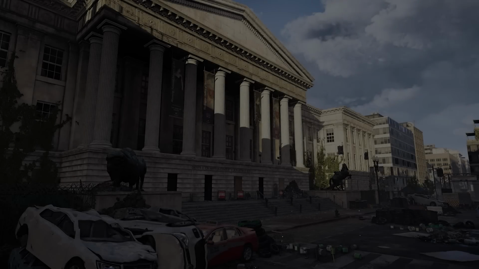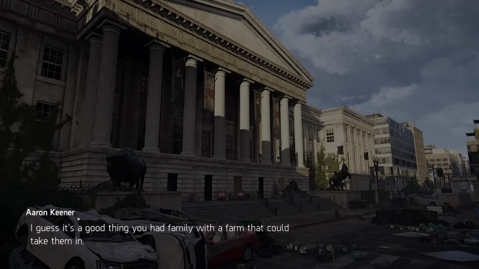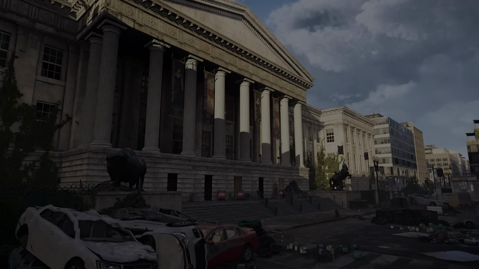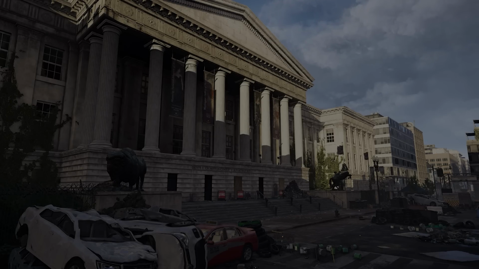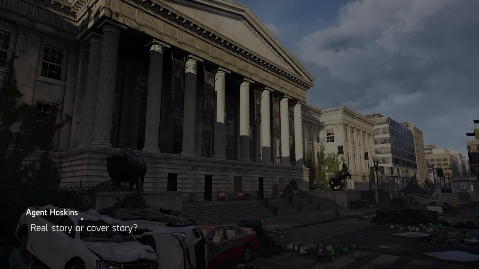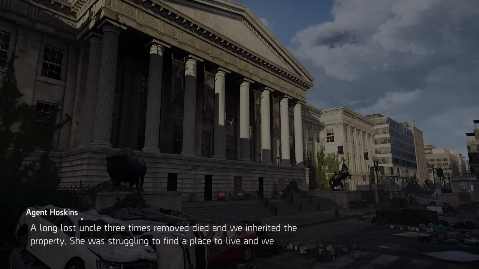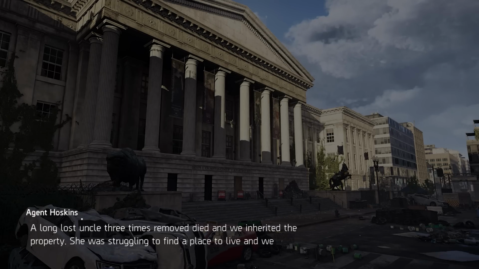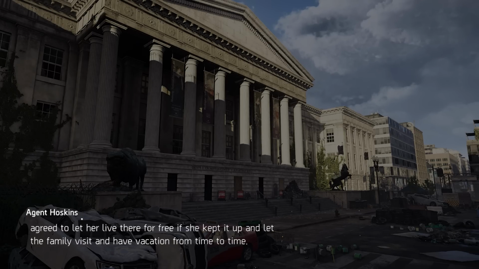How's the family? Good. Stable. I guess it's a good thing you had family with a farm that could take them in. Yeah, lucky. How did your aunt afford to buy the farm upstate? Real story or cover story? Cover story. A long-lost uncle, 3 times removed, died, and we inherited the property. She was struggling to find a place to live, and we agreed to let her live there for free. She kept it up and let the family visit and have a vacation from time to time.